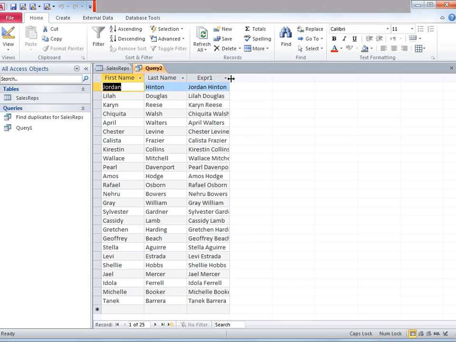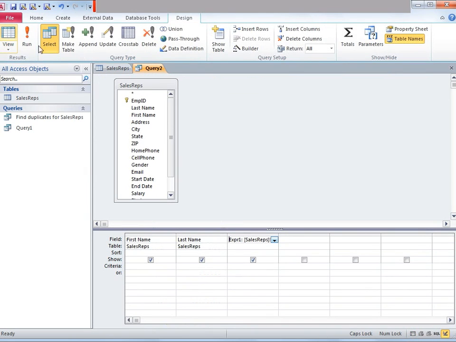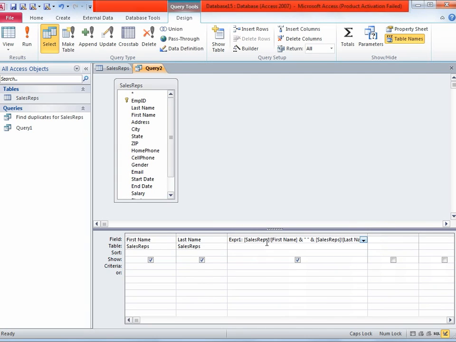Notice what has happened. A new field has been created with first name, space, last name. But I'm not particularly happy with the field name, so I'm going to go back to my query view and click on this cell. Notice there's a colon, and after that, the formula has appeared.